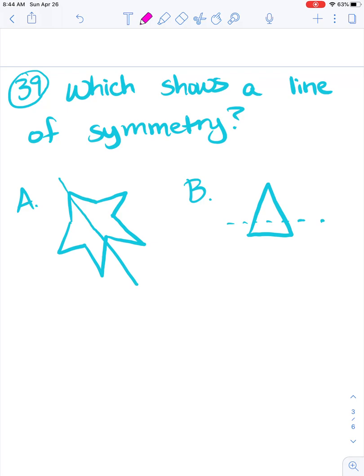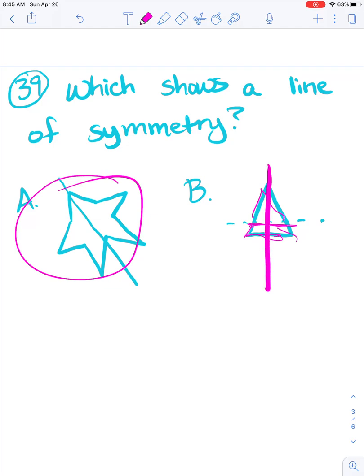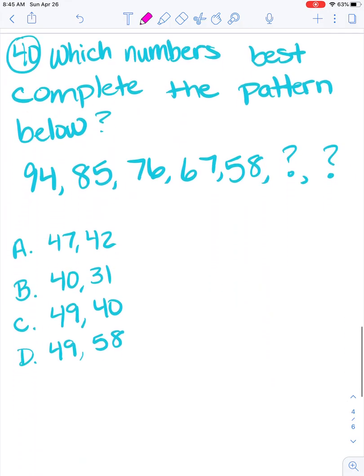Here, it's asking which has a line of symmetry. Remember, symmetry is like when you cut it in half and you could fold it in half, that it is exactly the same on both sides. Excuse my very bad drawing of a star, but the picture on the screen shows that the star has a line of symmetry. Now, on my triangle, this side does not match this side. But if I wanted to show a line of symmetry, I could just go straight down the middle, and then this left side would equal the right side. But the way they did it does not show a line of symmetry.